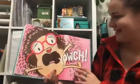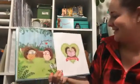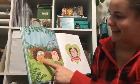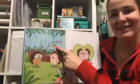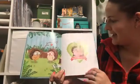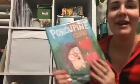Youch! Uh-oh. What happened to Porcupine? Look, another porcupine came along. And she's got a stick with a Valentine on it. It says, Happy Valentine's Day. So they found their match too. The end.